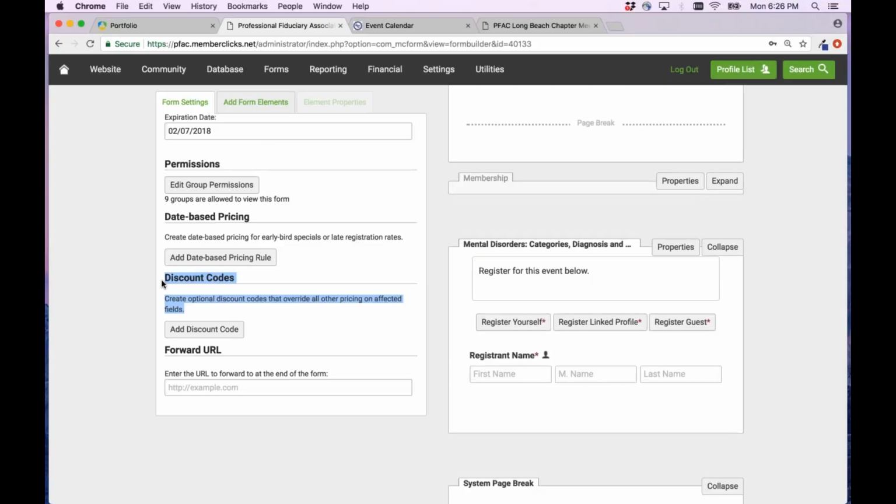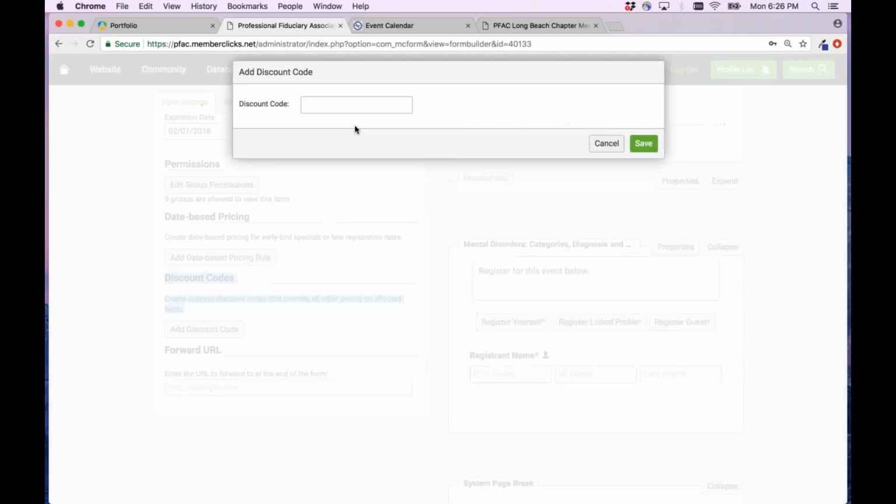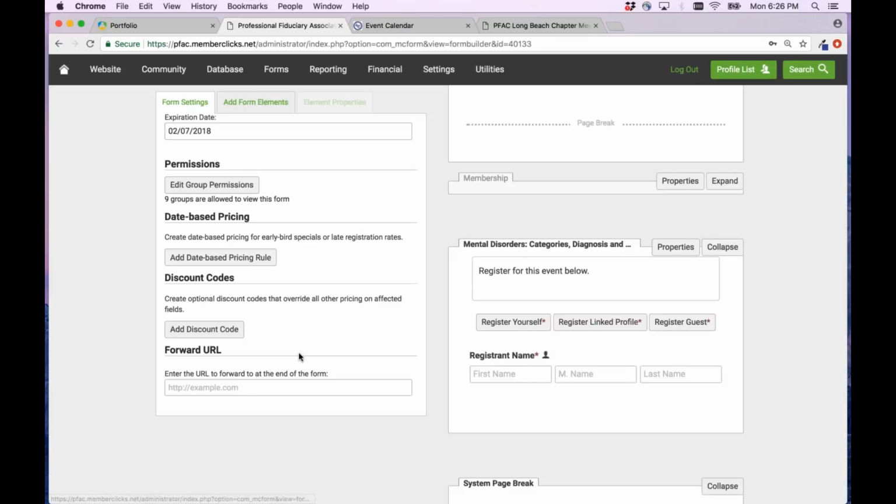Perfect. Then we've got discount codes. This is most often used. What I see is like if you have a conference and a sponsor, you would want them to still register through the conference registration. You could create the discount code that would say sponsor in all caps. And when they type that in right before they pay at the end, it could wipe out the total or show the discount for the total. So you would actually create whatever you want this discount code to be, and you just hit save.